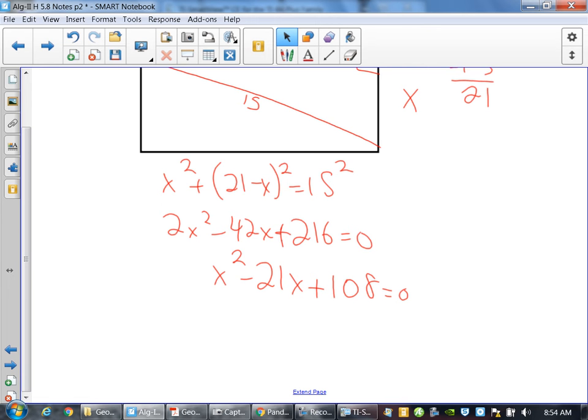Yes. Now at this point, what I would say is, hey, what times what is 108 that you add together to get negative 21? Two negatives. Nine and 12. The reason why you don't know that is because you guys don't use tape measures. When you measure things by feet, 12 inches is a foot, 24 is 2 foot, 36, 48, 60, 72, 84, 96, 108. Remember our times table?